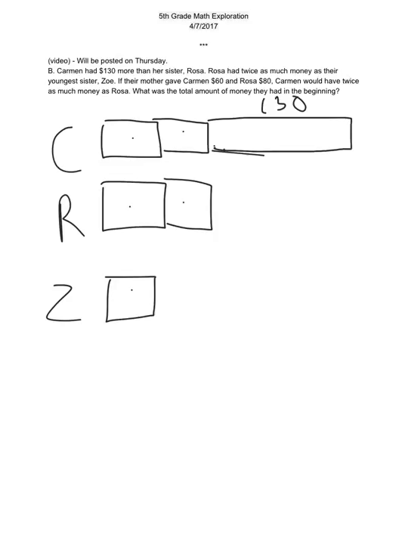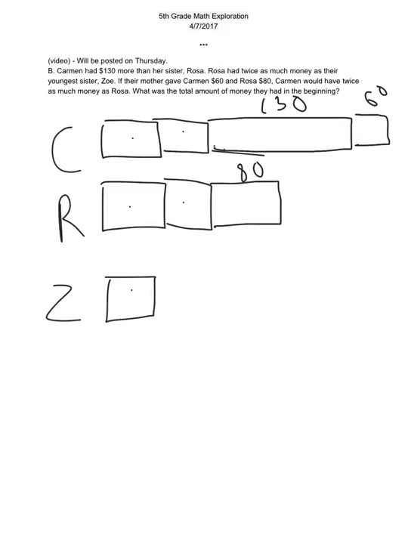So now let's go to the next clue. Now Mommy, because she's so awesome, gives Carmen 60 bucks. So that's another 60 right here. Now, because I guess she likes Rosa better, she gives Rosa 80. So if I say that's 130, then maybe 80 is about like that, I guess. So this one right here is worth 80. Okay? Zoe, I don't know. I guess Mommy doesn't like her. She got nothing.